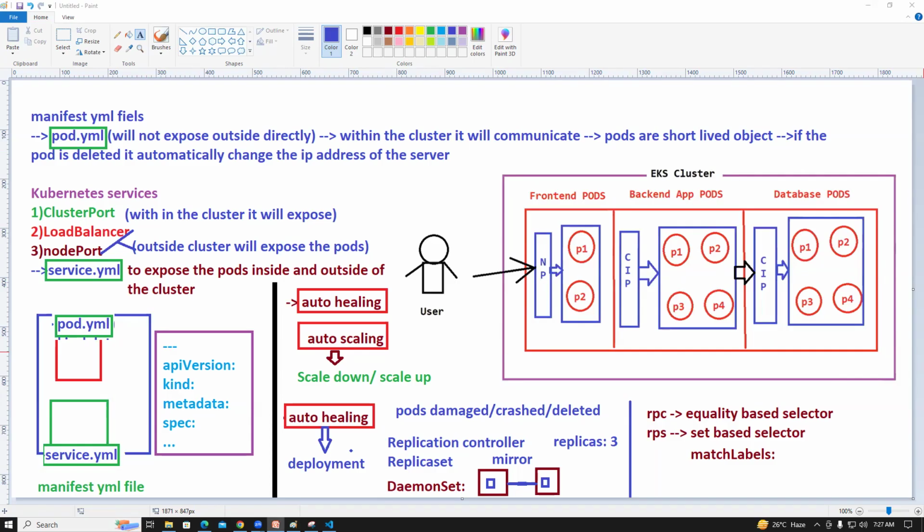Deployment is one of the Kubernetes resources and components. Deployment is the most recommended approach to deploy our application in a Kubernetes cluster.